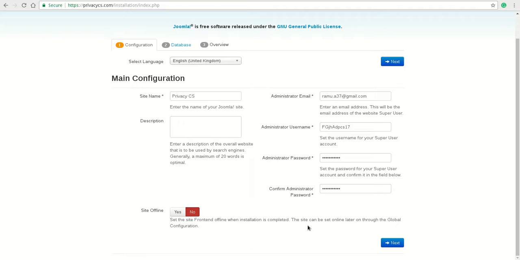If you wish to keep the front end offline, you can choose yes, otherwise you can use the default option. We have not used the administrator username as admin or administrator or manager or something similar to the names used by most people. This is to ensure that the installation is secure right from the beginning.